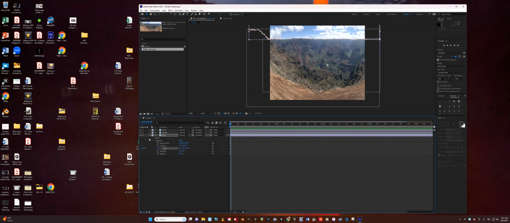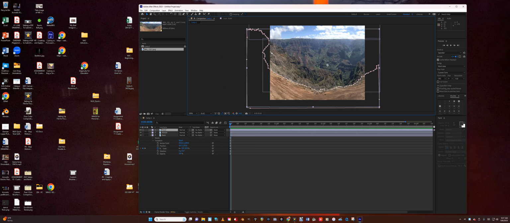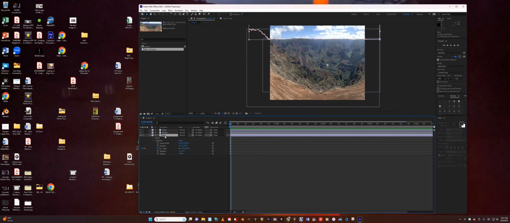Let's go to the back layer here. And again, I think the best way to address that would be to just grab all these points. Let's select around all these points and bring these down a little bit. I think that will take care of the issue.